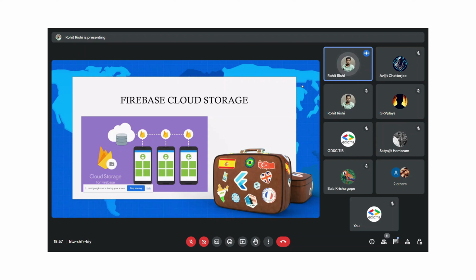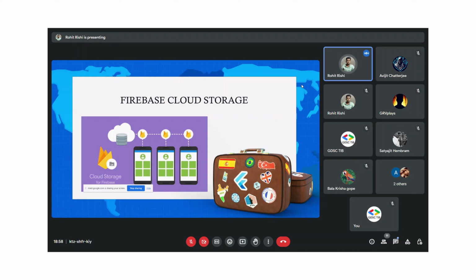For the authentication process, you need some storage where you keep your users' data, and you can authenticate whether this user is already registered or not. Then you allow that user to enter your site. These things were kept in mind by the Google developers, and they developed Firebase Cloud Storage for that use.